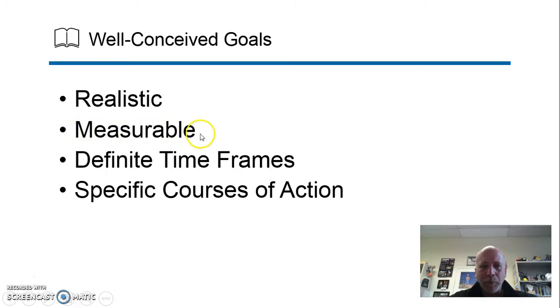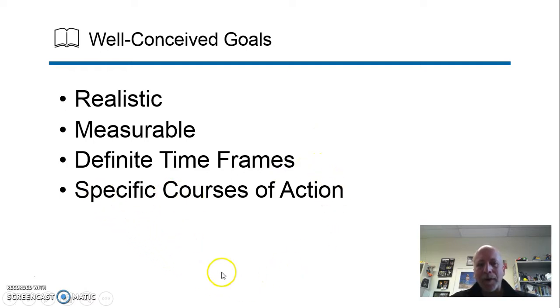They should be measurable, meaning you can actually measure if you are doing what you're doing. Saying I'd like to save more money is a realistic goal, but it's not really measurable. What does it mean to save more money? Is that just a penny more, or is that X% of my income? A time frame: I want to do it in a certain period of time. I want to have my student loans paid off by the time I reach 30.